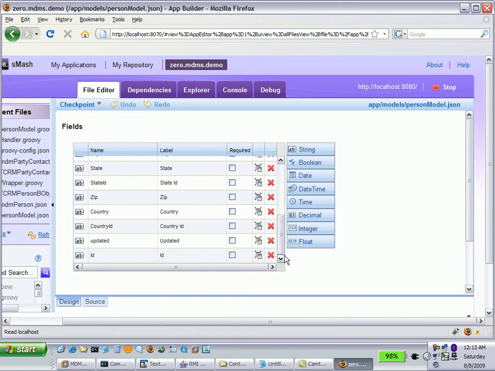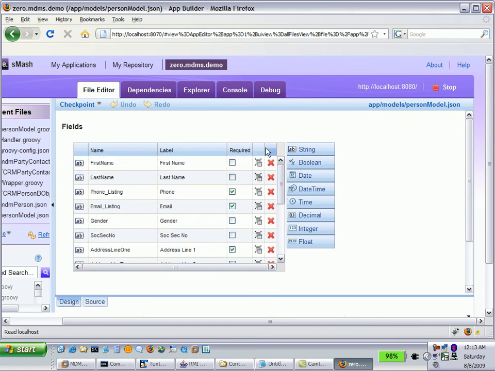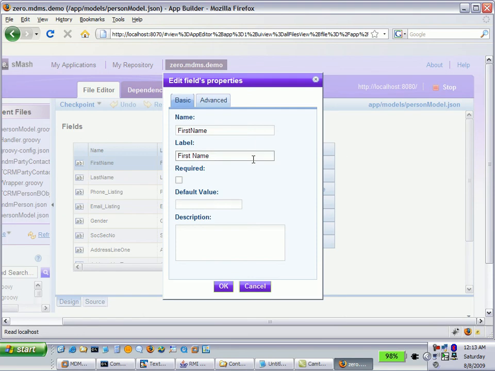Some additional fields. Now if I wanted to insert a field, I could just come in, position my cursor where I wanted to do the insert, and then select the data type, whether it's string, boolean, date, or whatever. That's how I created all of these fields here. In addition to just defining these names, and I could type right in here to enter this information, there are some additional pieces of information about each of the attributes.